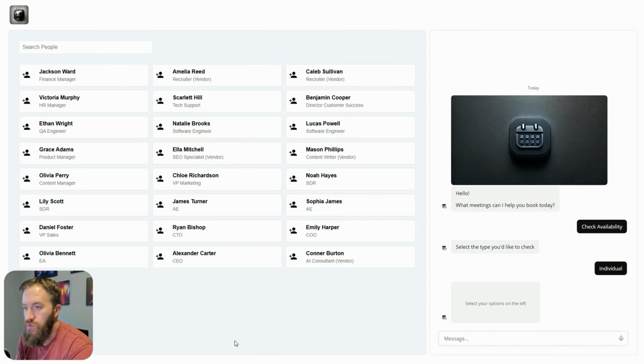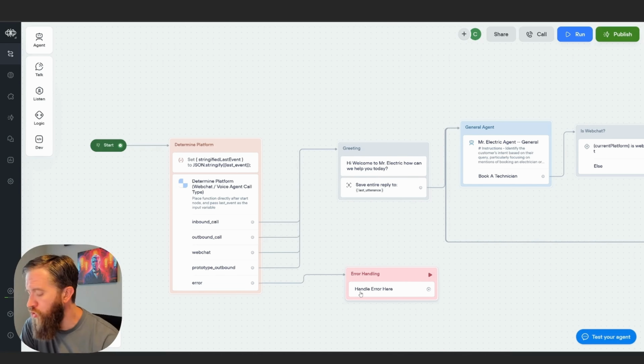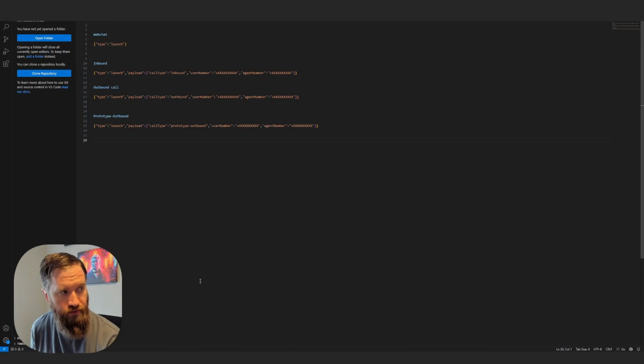So I'm certainly aware of it. But there's actually a unique last event that happens on launch that provides us some information. If I open up VS Code here, I went through a couple of different methods of communication to see what Voiceflow fires from its launcher last event.